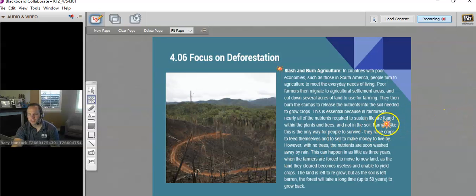Perfect. Yeah, so just like Mark read there, what happens is they burn that area, right? And they can use the soil, but the nutrients only last for a certain while. Because of all the rain that comes in, it washes it away, and they have to move on to another place, and it can take 50 years to grow back. So that's a long time. 50 years. Yeah, I don't want to know where I'm going to be in 50 years. So it's something we really got to watch out for, okay?